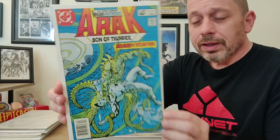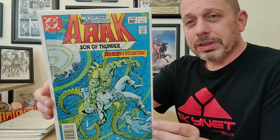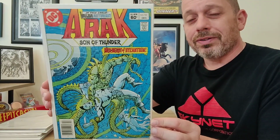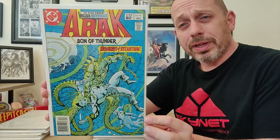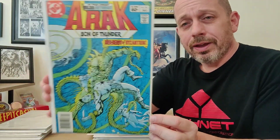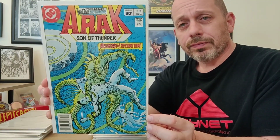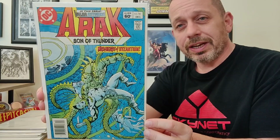16. And again, just a lot going on. Arak, much like Spider-Man, getting it handed to him on his covers and having to fight the good fight and not looking like he's doing so well with it. Cool, really cool creature. Again, great use of blues on the cover. And our two, the hero and the villain in battle, really stand out.